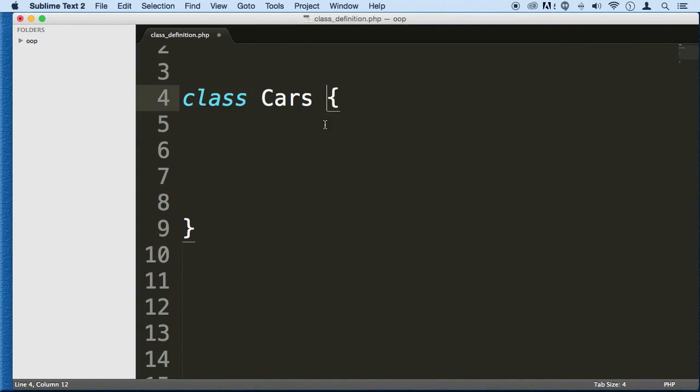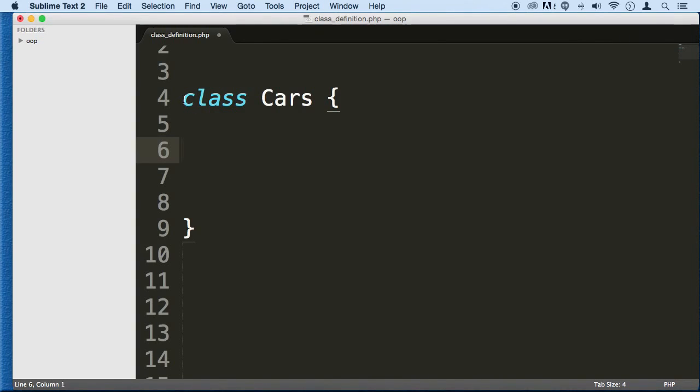That's okay. Now, inside these curly brackets, you have your class definition, and that is your properties, variables, or methods or functions. The functions are called methods here. So remember, properties are usually variables, and methods are functions, the things that you do with your object. Later on, we'll see how that works. All right, so this is how you define a class.